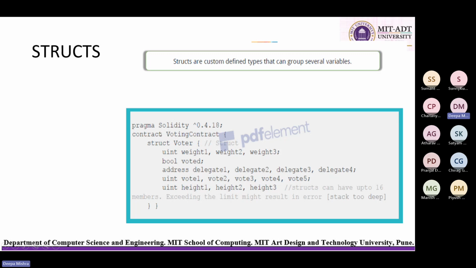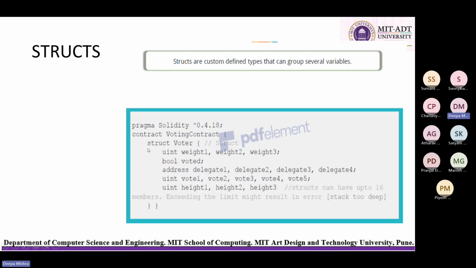Anything you write in Solidity, the first statement would be the pragma directive, which tells which Solidity compiler version you're going to use. Next, you write everything inside a contract. So contract, contract name. This voting contract is a user given name, and then you start the opening and closing curly braces, which defines the scope of the contract.